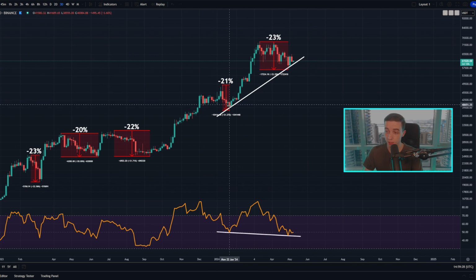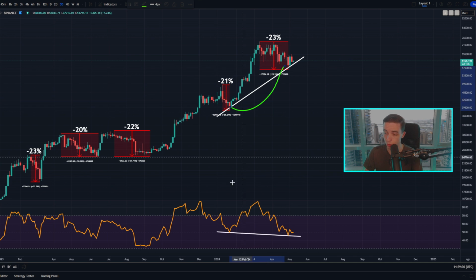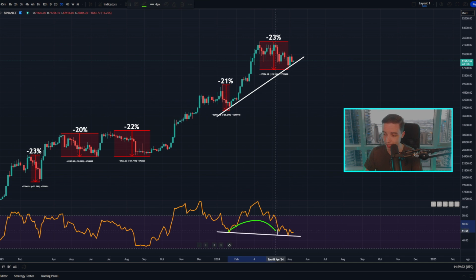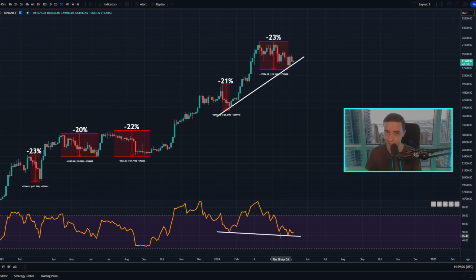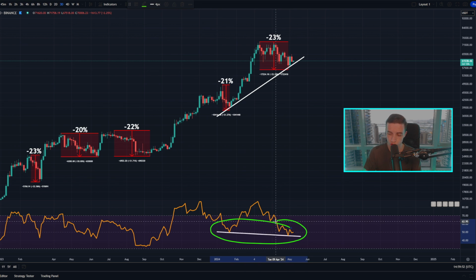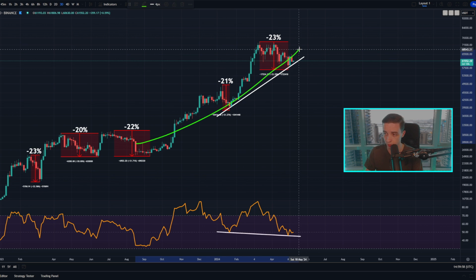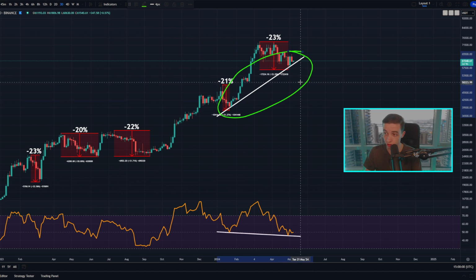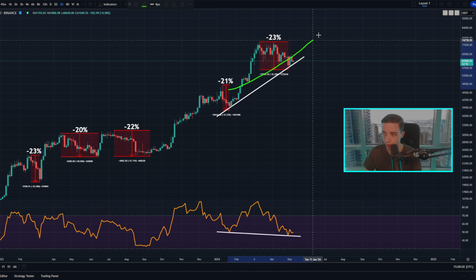And so once again, because we're talking about a divergence between the lows in the price and the RSI, this is a bullish divergence, and more specifically, it's a hidden bullish divergence, not a traditional bullish divergence. And basically, a hidden bullish divergence is usually weaker than a normal bullish divergence, but it kind of works with the trend, and in this case, the trend is bullish. So basically, hidden bullish divergences are usually trend continuation patterns.